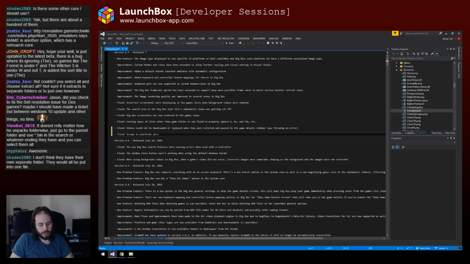We're using command line parameters for the scrape as platform and the associated platforms for emulators instead of the proper platform name.